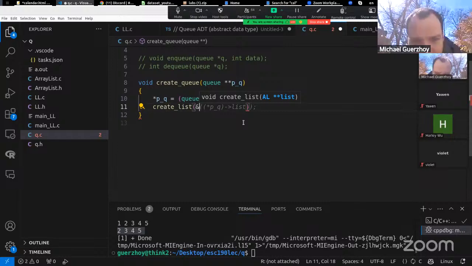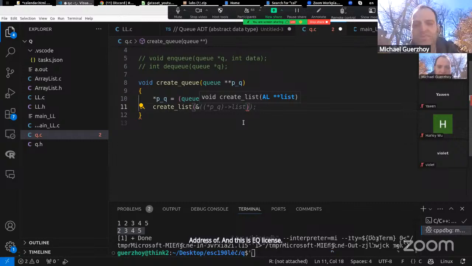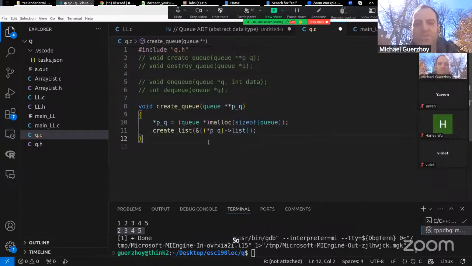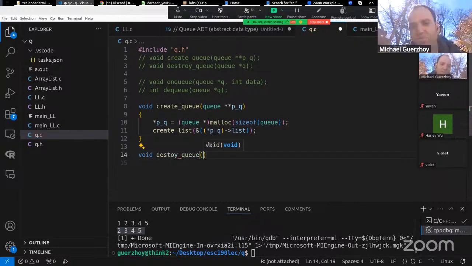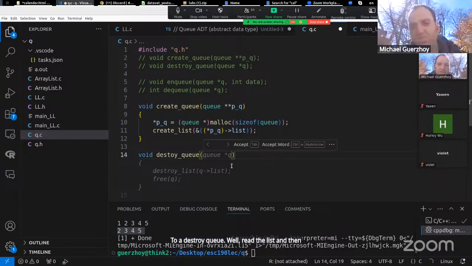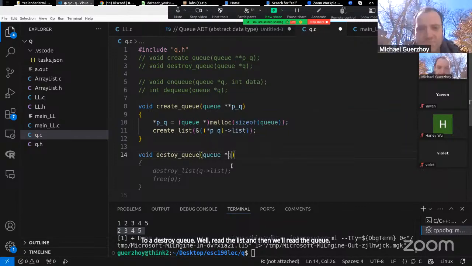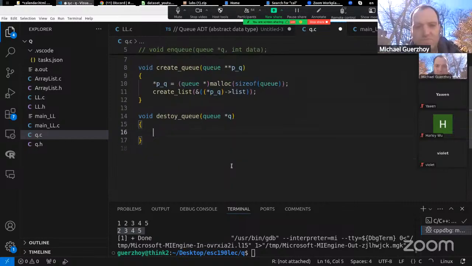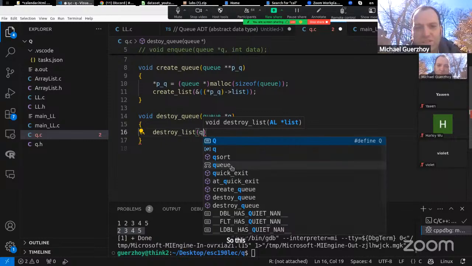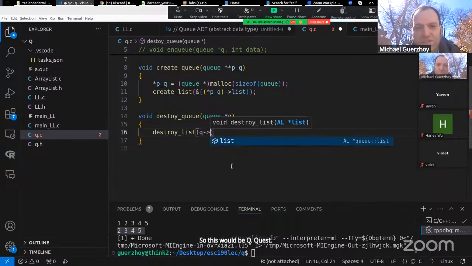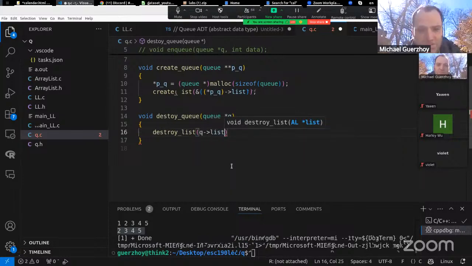So address of, and this is Q list. So that's all that we need to do in create queue. To do a destroy queue, we'll free the list and then we'll free the queue. So this would be queue list. And we'll then free.